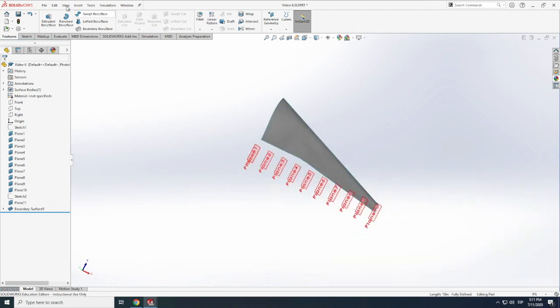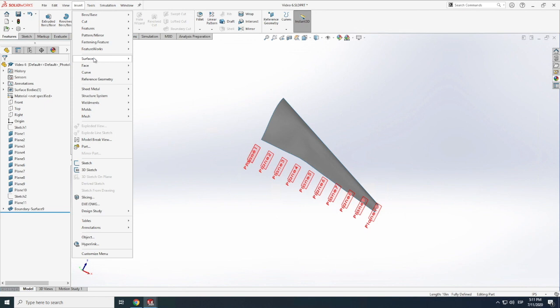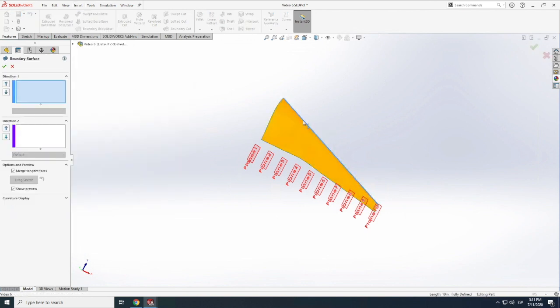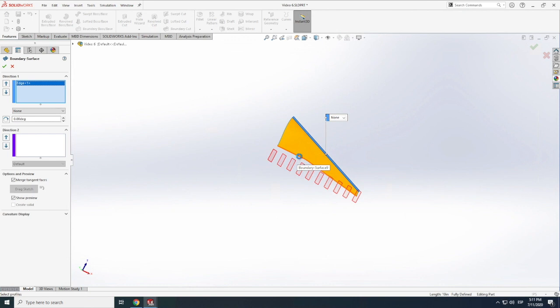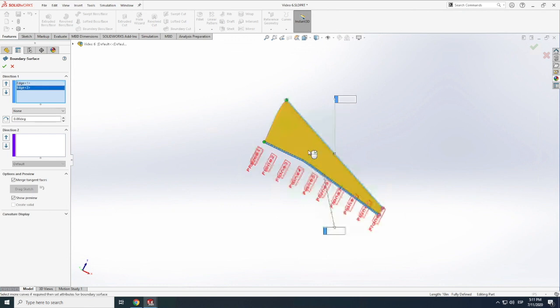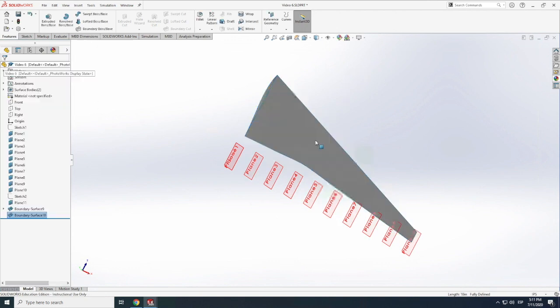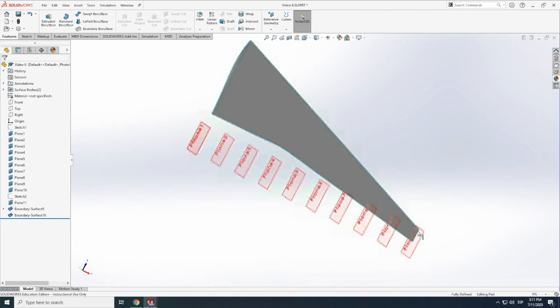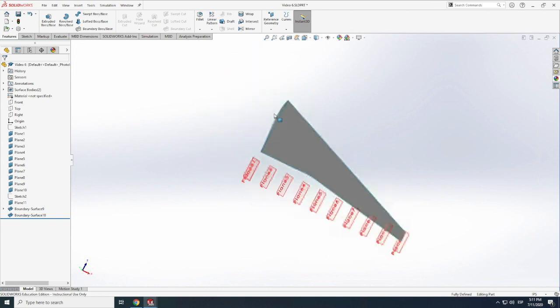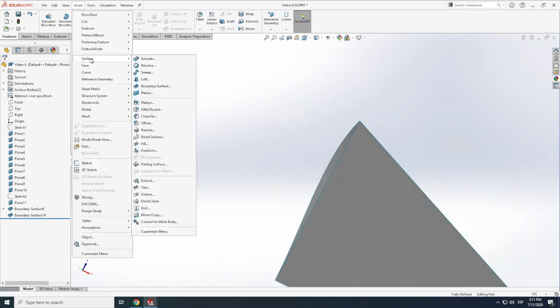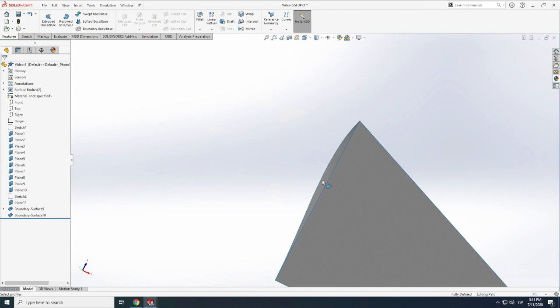So we'll go here to Insert, Surface, Under Surface, and now we'll choose that. And now it makes a nice surface on the back. That's pretty good. Now we just need to wrap up those two sides. So we'll do the same thing: Insert, Surface, Boundary Surface.